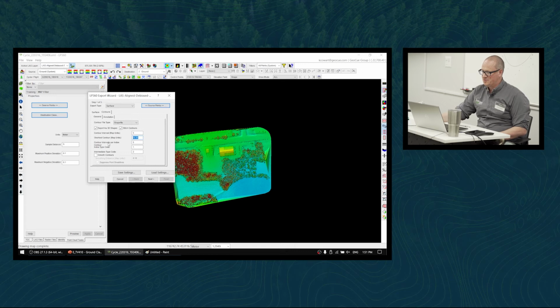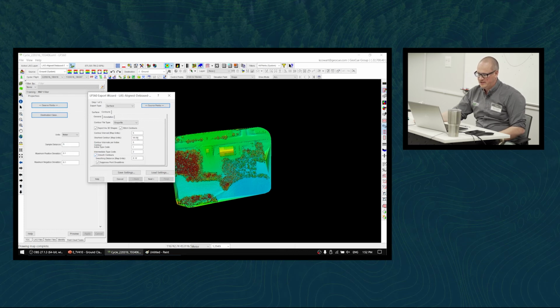The short contour option right here is a way to remove small little contour fragments that are just unnecessary. So if you have a contour whose perimeter is less than 50 meters, it will just be omitted from the data export. Otherwise you'll get what I like to call little boogers, just tiny little contours that kind of dirty up your map.